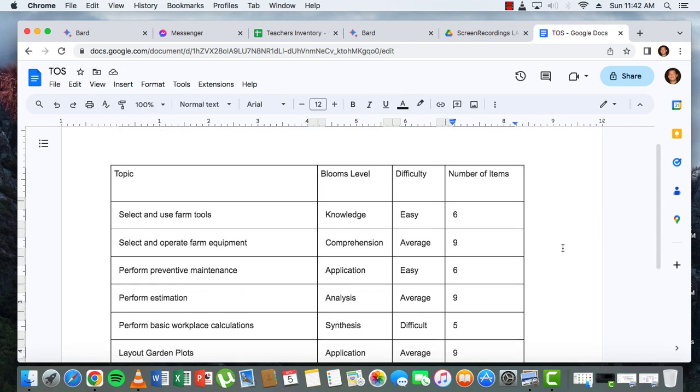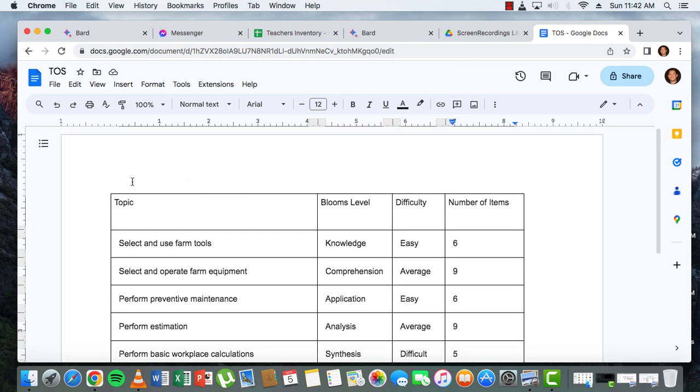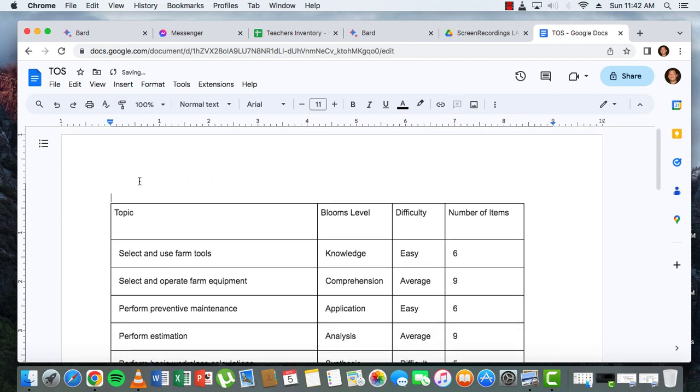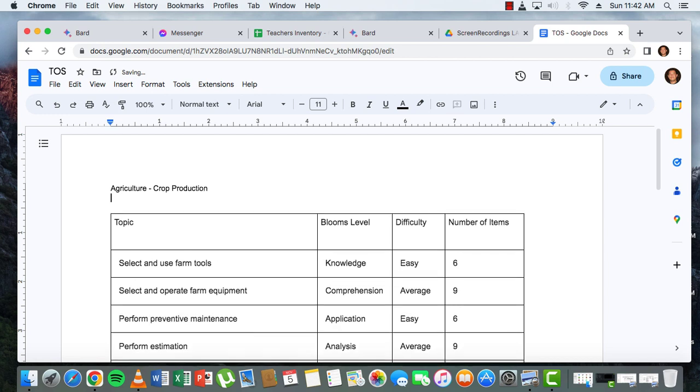Okay, so we simply have to write the heading: Agriculture, Crop Production, Table of Specification.